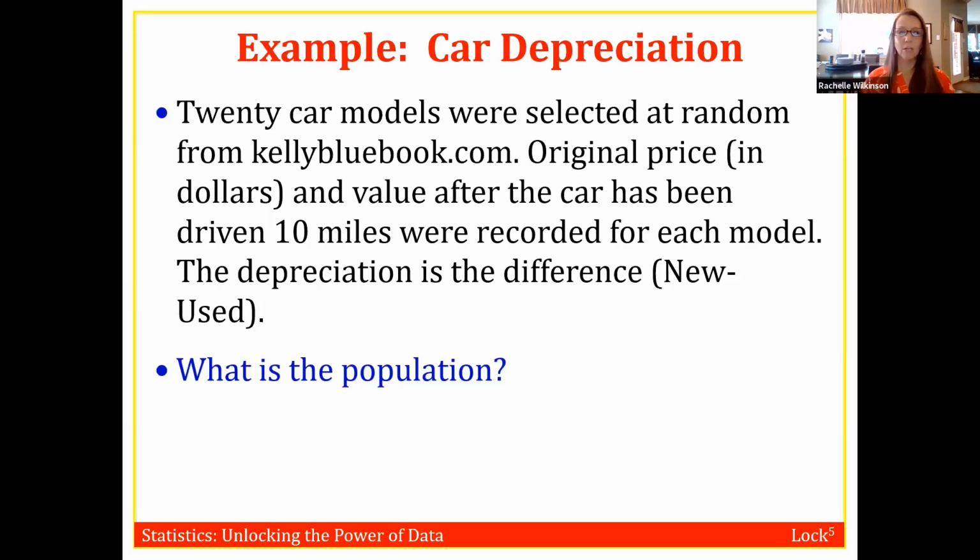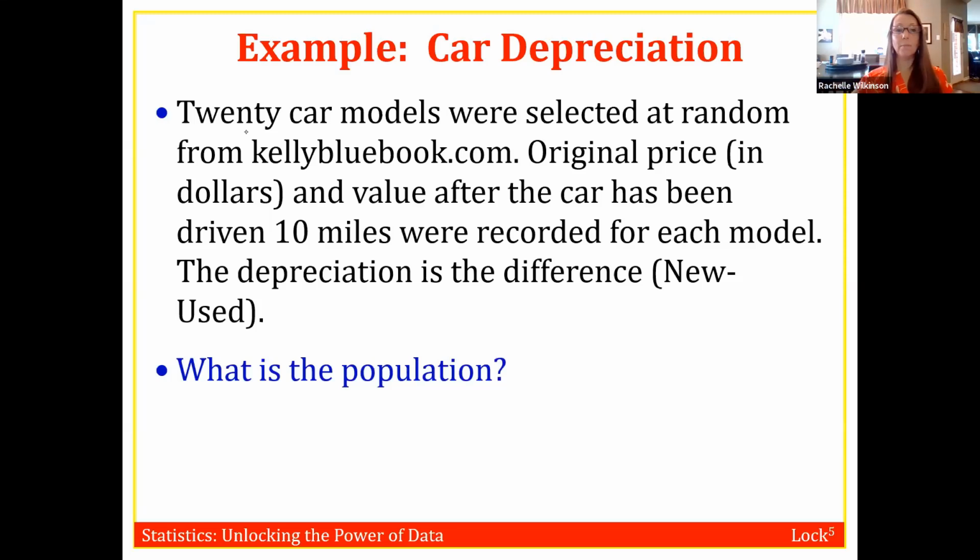So we'll talk about the first few of these questions, and then I'm going to let you go to StatKey on your own and see if you can come up with the confidence interval. But in my classes yesterday, people were a little bit confused about what we were measuring here. So let's talk about this together. So first of all, the population. What's going to be the population here? What's my entire group of interest? So what's everything I want to draw conclusions about?